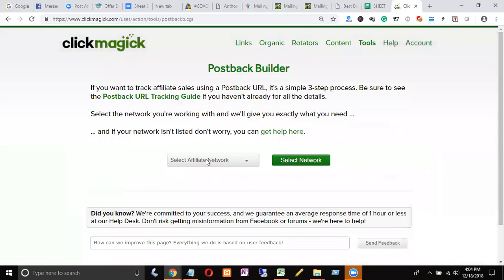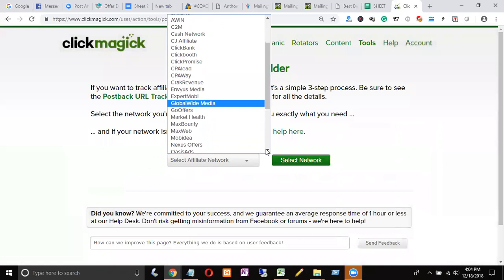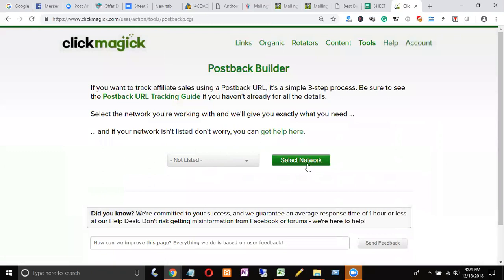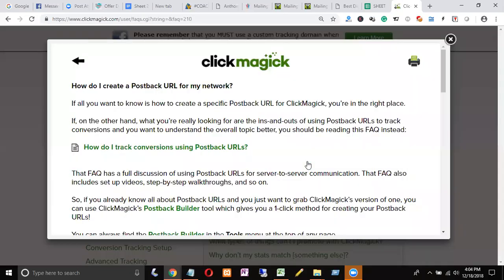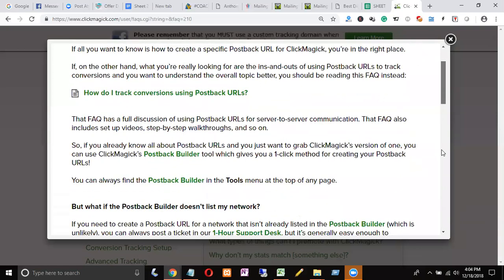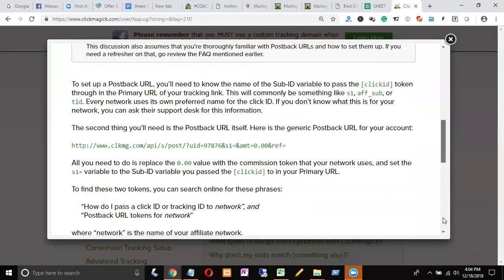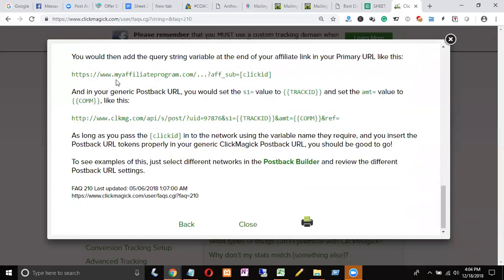Then you're going to scroll down, come to the extreme bottom, click not listed, click select network, and then scroll down here. And this is your unique UID, okay, this one, it just went up.